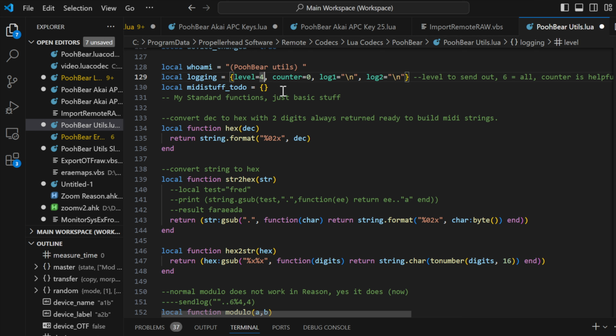The whole point of the log, I will admit, is that once I started using it, I changed the way I was going to use it. Because you can get live information out, all of a sudden I realized log 1 and log 2 are the equivalent of the output, so you could actually store strings. That's the whole principle behind it. I never use it. The counter I do use.